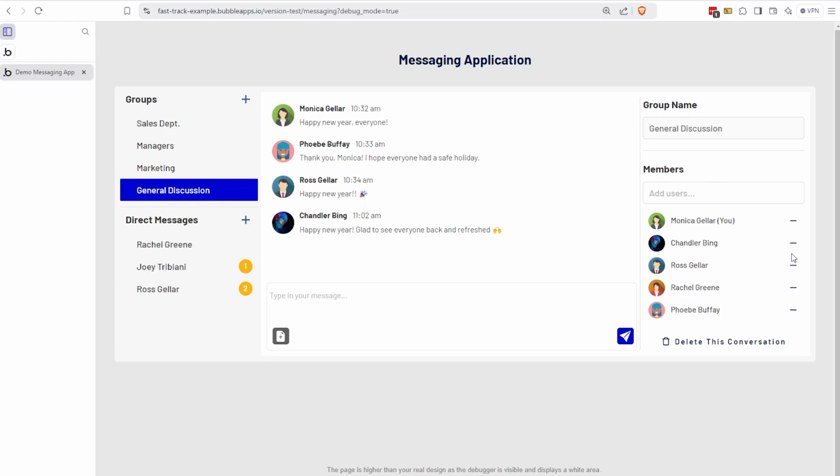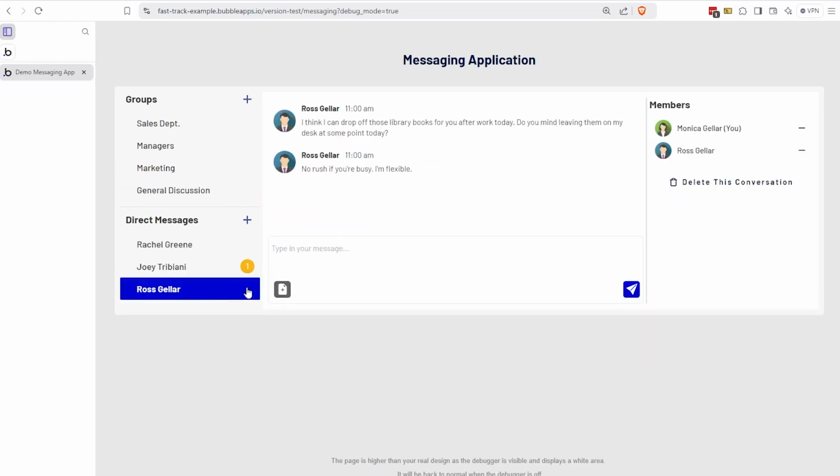And over on the right-hand side, I also have some information about those threads, such as the members within a group. You can also see that I have some notifications here to let me know that I have some new messages I haven't yet read. Notice that when I click into it, it clears it out now that I've read it. We also have the ability to attach files to our messages if we want, okay? So that's just quick context for the features that we're going to be going through. We'll take a closer look at all of this as we move forward in the video, but let's start by going into the data structure.